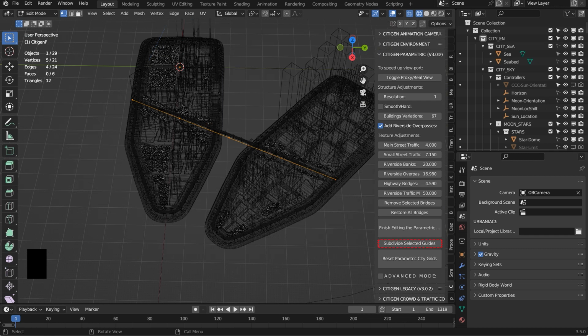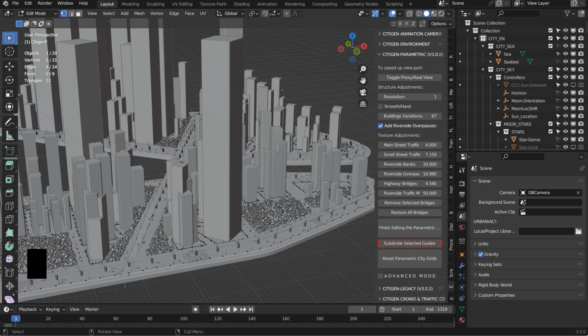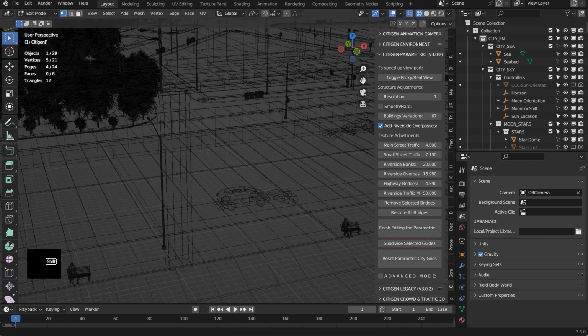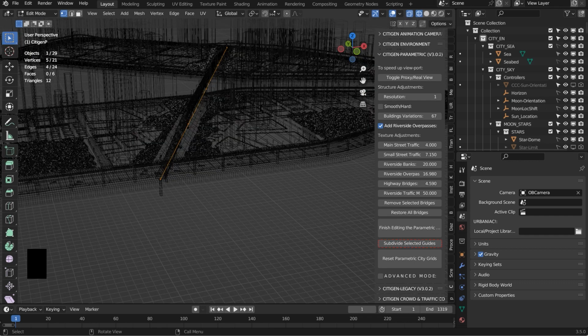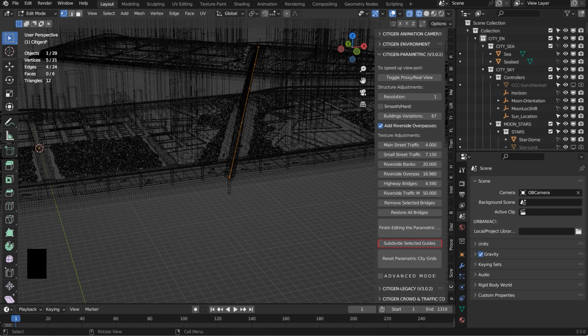Now we have 5 vertices defining the shape of the bridge. This bridge needs to be trimmed at the end from this side, and to trim the bridge, you had better select at least 2 vertices.